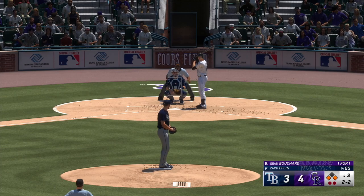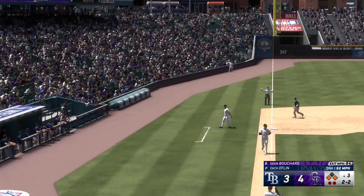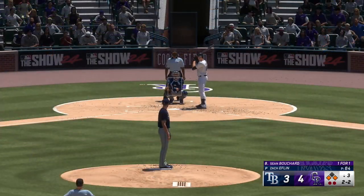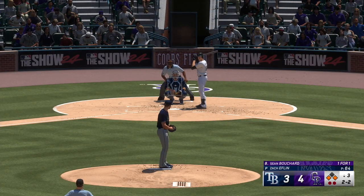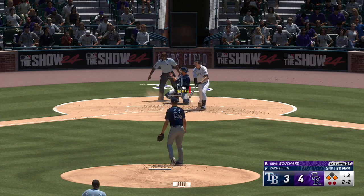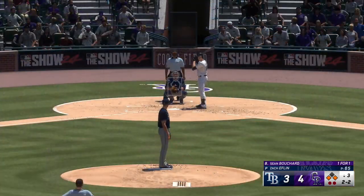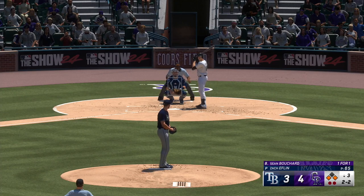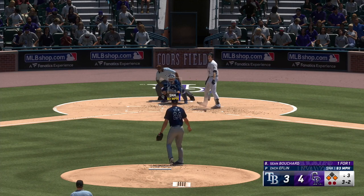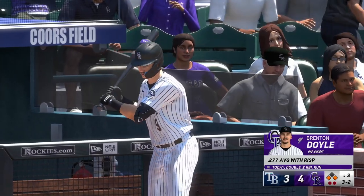Kicks and fires. Foul ball left side. He'll see another. Runners on first and third. Two away. Kicks and deals. And that's downstairs and outside. Brenton Doyle in the Colorado on deck circle.